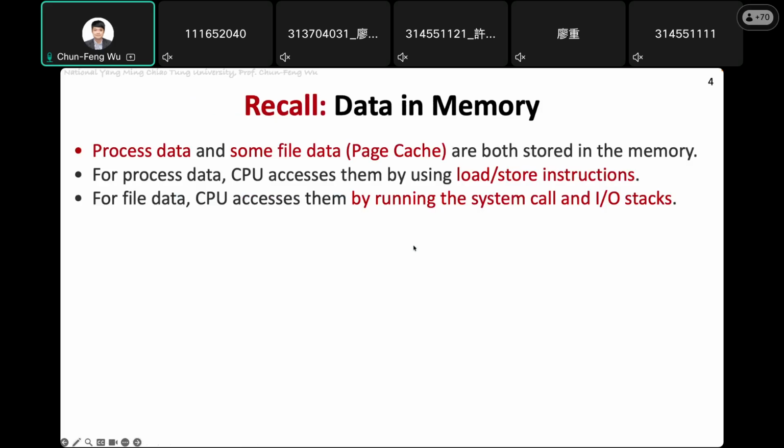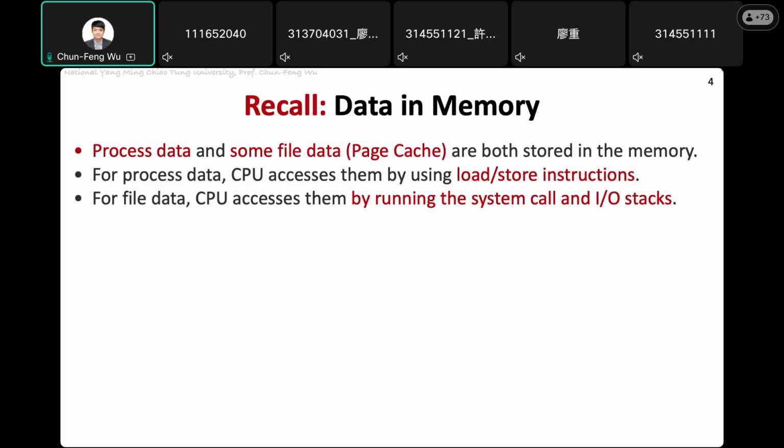Okay. And before going into more details, last time we clarified the data. What is the data in memory? I think it is quite important for you guys to differentiate. Actually, we have storage and memory devices, and you put data on both. They look very similar, but from the perspective of the CPU, they are super different things.